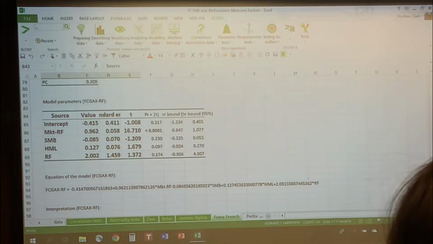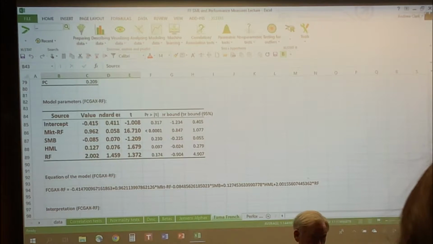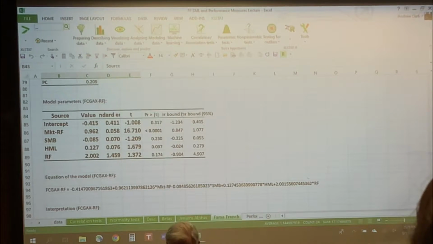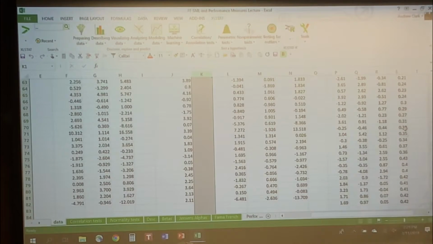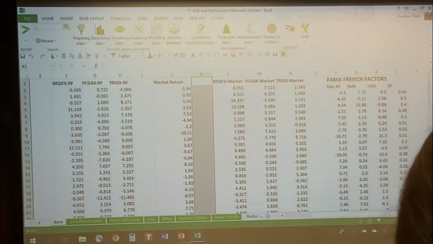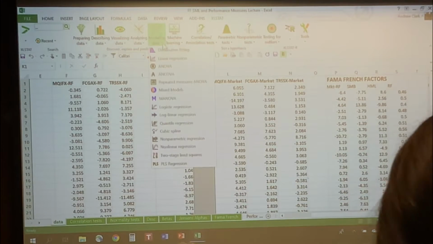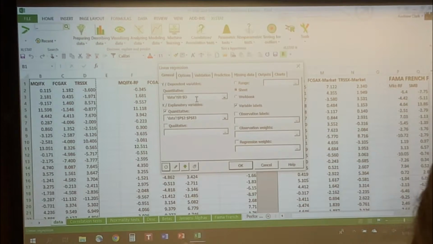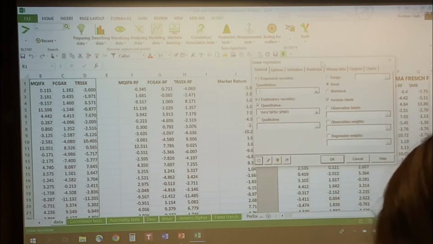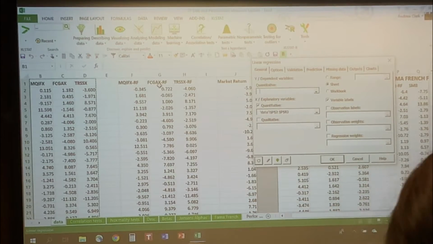How do you do the beta here? Well, you do the regression. Shall I run that up? Not a problem. So same thing as before, only this is a multiple regression. So we do this linear regression, then we grab this data, because look at the formula. It's the security minus the risk-free.